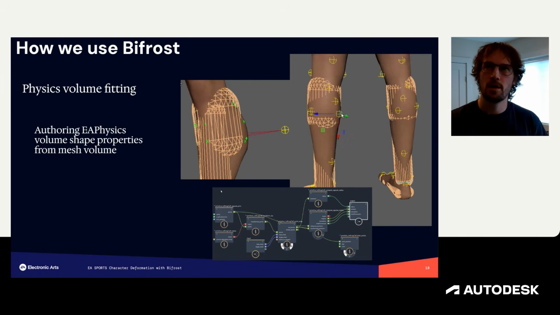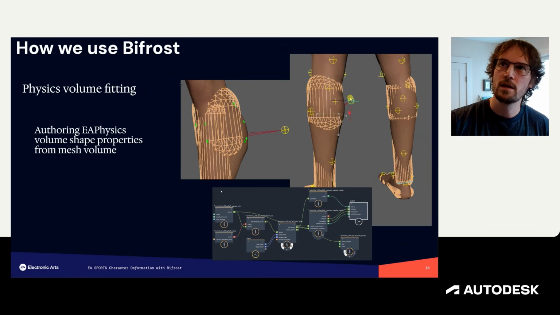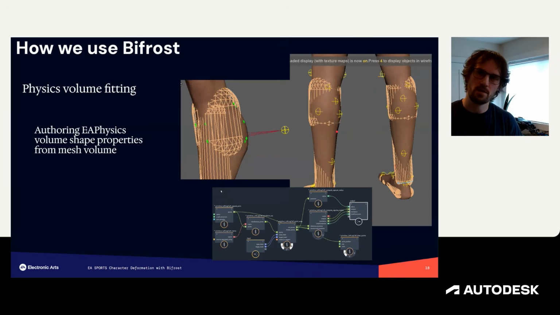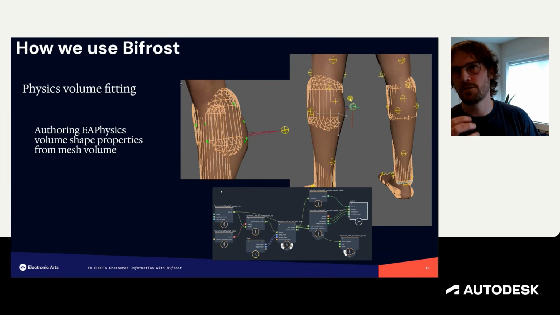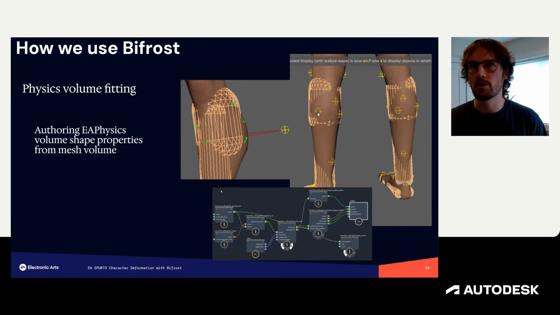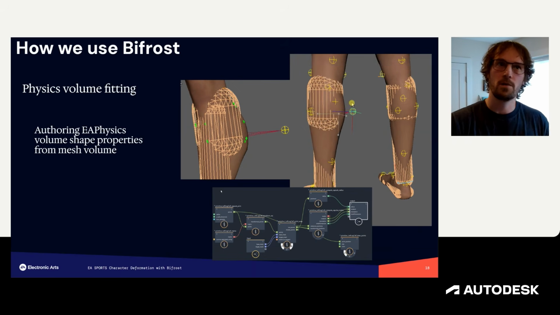This is not 100% real time here. It's got a bit of a delay, but we don't ever actually author it like this. I'm just showing you this as more of a pipeline step, but we can visually verify our pipeline's working by doing this step. So we're able to fit physics volumes, and we can constrain how we fit them. For example, we don't want to move it, we don't want to rotate it, we can only adjust the radius. This allows us to control how we fit our physics volumes in our pipeline.